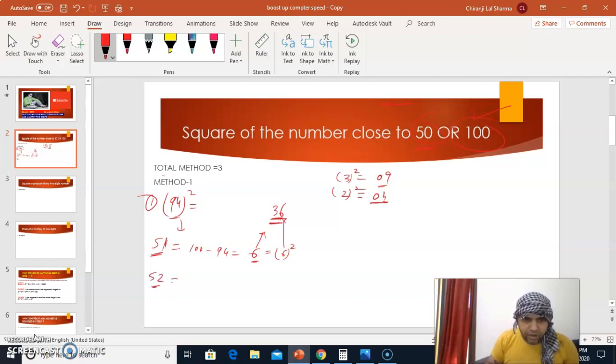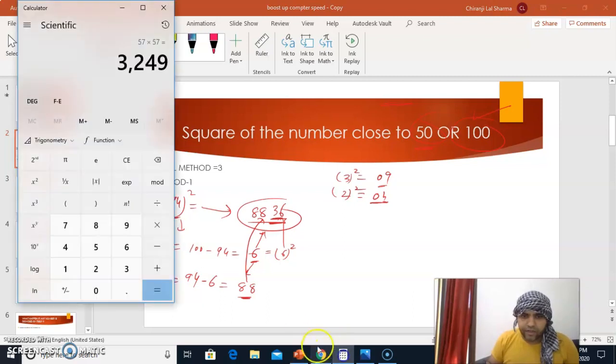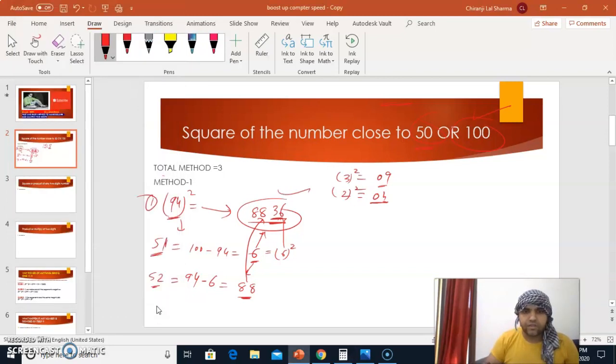So what is the second step? Whatever number you had here, you have to subtract it from the given number. Like the given number is 94, you have to subtract this 6. So from 94 you subtract 6, and whatever you get, write it here. This is 88, so you will write it here. So this is the answer of the square of 94. You can check in a calculator what is 94 times 94. See, the answer is the same.